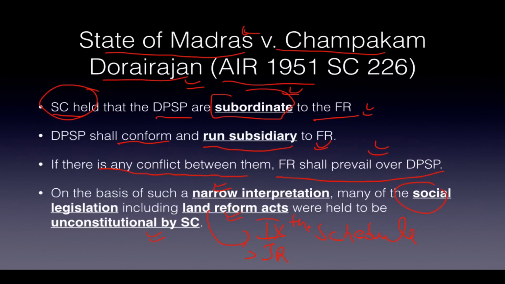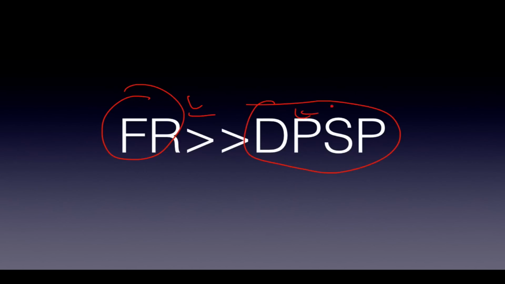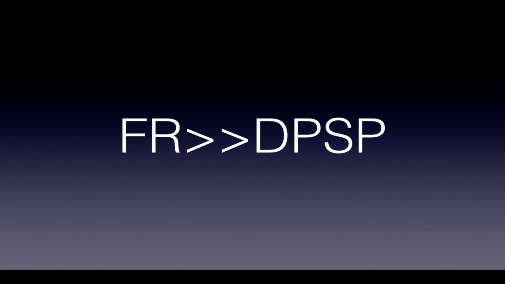Till date there are 243 acts in 9th schedule, and any act which is before 1973 cannot undergo judicial review, but after that they can be. I'll tell you later, but anyway I have covered this in the schedule video 1.3 and 1.4, so please watch from there. So the position is, fundamental right is far far superior than directive principle of state policy. This is the official stand.